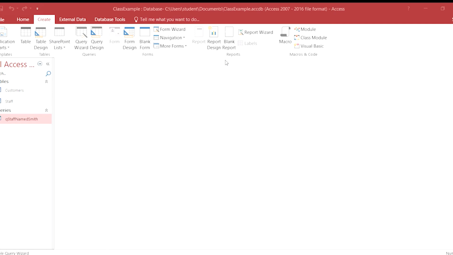It's asking, do you want to show detail or summary query? So in the summary options, you can go through and choose what is it that you want to show. Do you want to have it just average some of the totals together? These are things that work better with numbers than with names. It's not really appropriate for the records that we're going through here, so I'm going to cancel that. We're going to go back to detail. And I'm going to click Next. Then you would again put in a title for it.